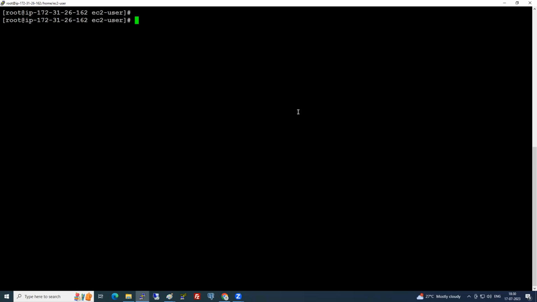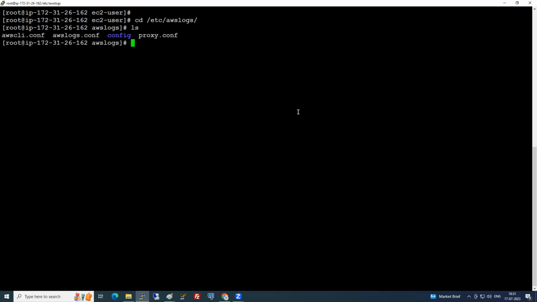So I'm clearing it off. Once you install this CloudWatch agent, I told you it will create 2 files. So in which directory? Go to cd /etc/awslogs. Write down that command: cd /etc/awslogs and do ls. ls is for list. Okay?